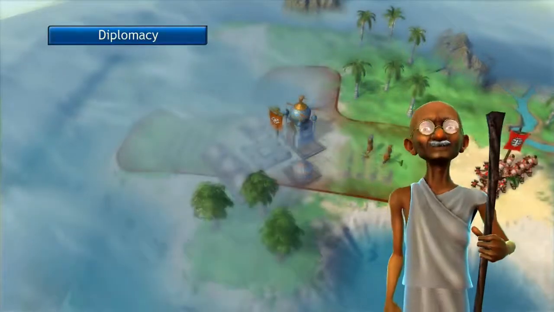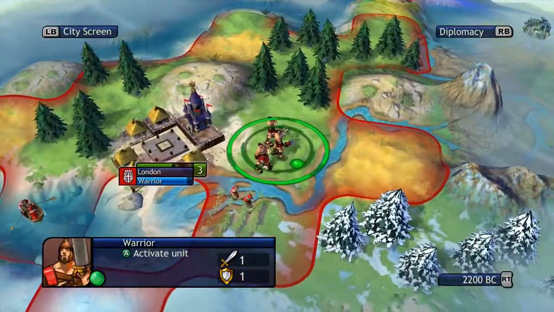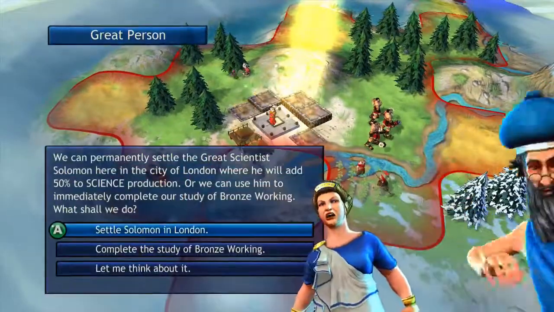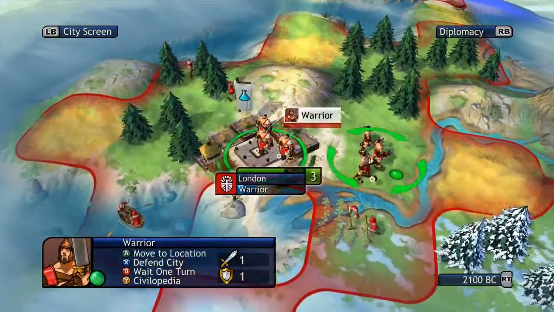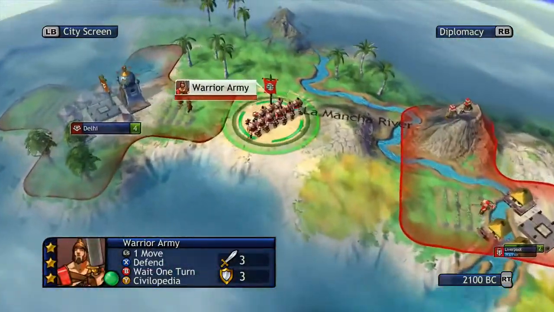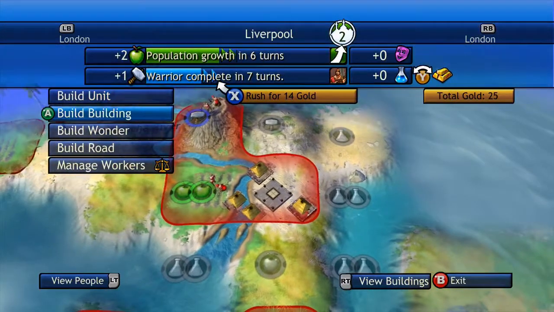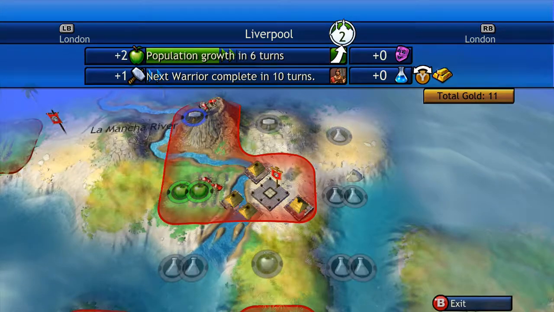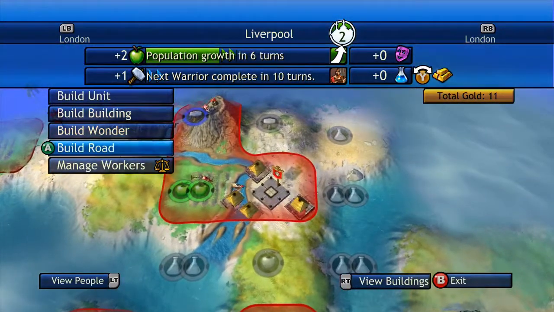So we have Gandhi and we have Isabella. We have the Spanish and the Indians. Solomon came to London. Settle Solomon. Let's actually build a road to London. Oh, we don't have any gold, actually.